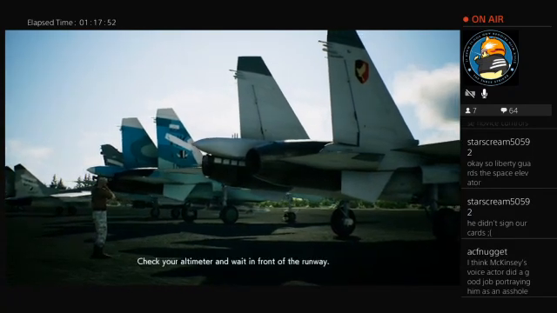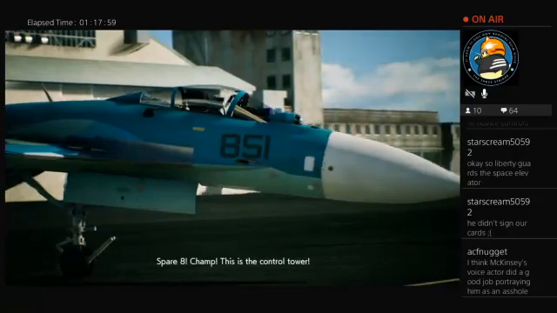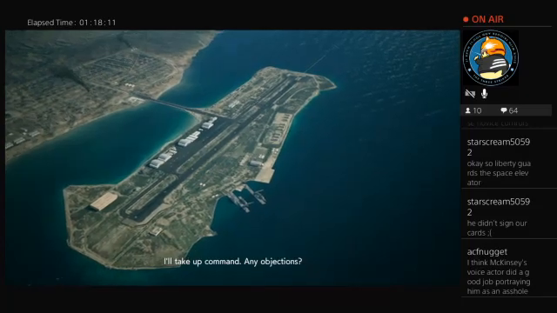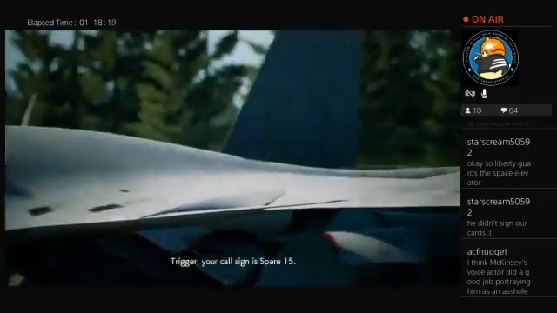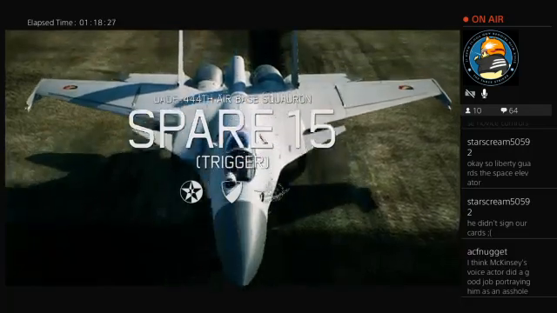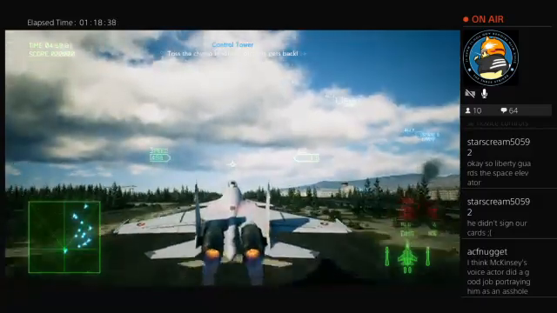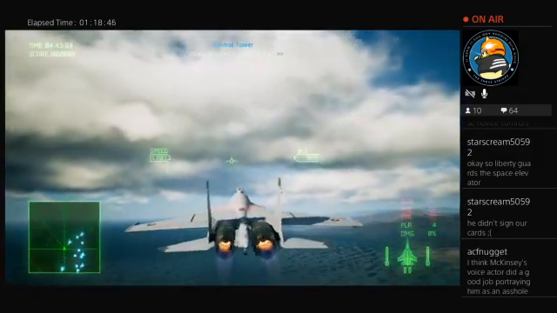Taxi to the runway now. Check your altimeter and wait in front of the runway. Control, would you kindly send me up first? Spare 8, Champ, this is the control tower. You're not cleared for takeoff. Obey orders. Go to hell. All aircraft preparing for takeoff. Watch out, Spare 8. He's forcing a takeoff. I'll take up command. Any objections? That'll get decided in disguise. Touche. Trigger, your call sign is Spare 15. Consider it your prisoner number for the air. Commencing deception and interception. Spare 15, the runway's free. You have permission to take off. Go now. My blood's boiling! Toss the chump in solitary once he gets back. Spare 8, when you land, your ass is grass. Spare 15, takeoff confirmed. Altitude restriction lifted. Go.